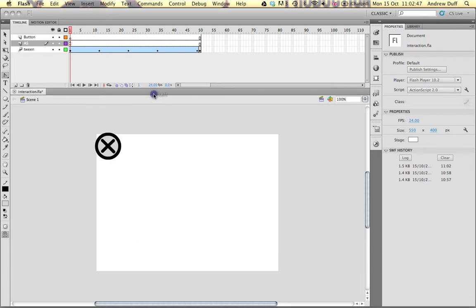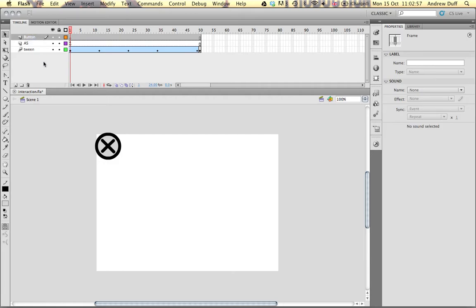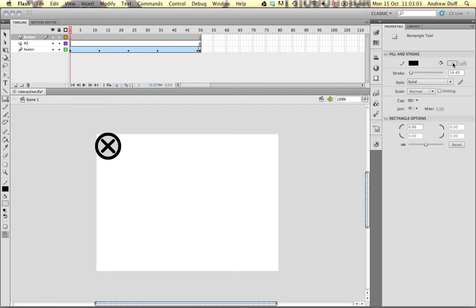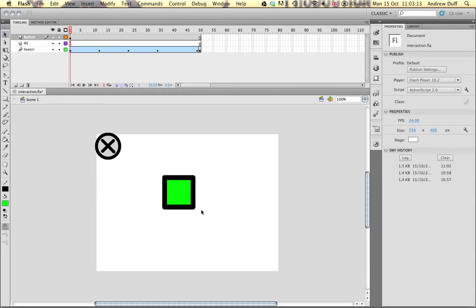Okay, so now I need to create a button that I'll put in the middle here, which will act as a play button. So let's go onto our button layer, and let's go to the rectangle tool. We'll get some nice play color, and we'll make some kind of square which we'll modify into a triangle.